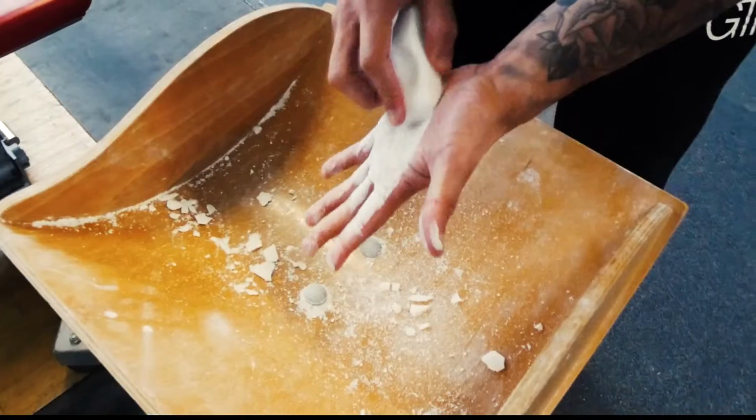Obviously, when you start lifting 180s, 200s, 220s, a belt's obviously going to be needed. But again, it's entirely up to you. Some people say there's no point, some people say there is. So 180 kilos, 1 rep, and then we try and move up to that 1 rep max.